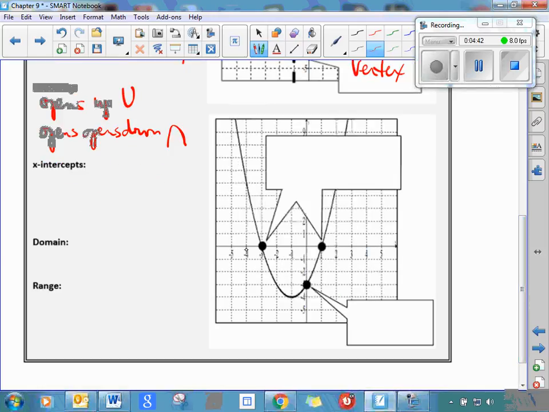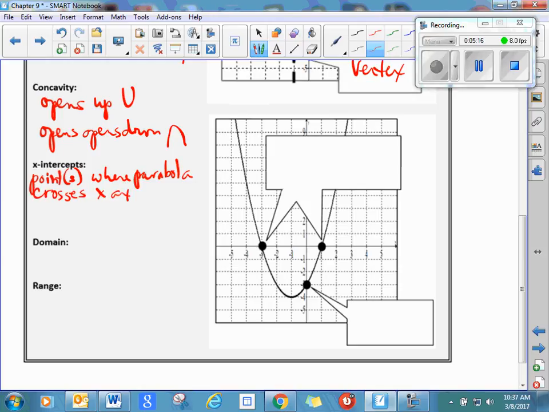Are there any more that we missed on that one? No. All right, this second graph example, we talk about x-intercepts. These are just like when we talked about linear equations. X-intercepts are the points, and we'll talk about this again, but sometimes there's 2 points, sometimes there's 1, and sometimes there's none. So you don't have to have x-intercepts, but these are the points, if they're on your graph, where the parabola crosses the x-axis. Makes sense. So again, there can be 0, 1, or 2 x-intercepts.